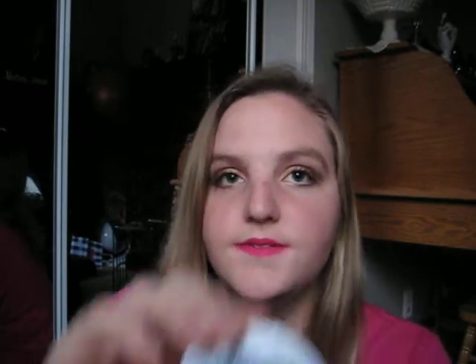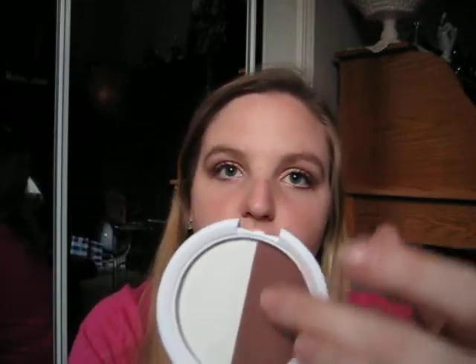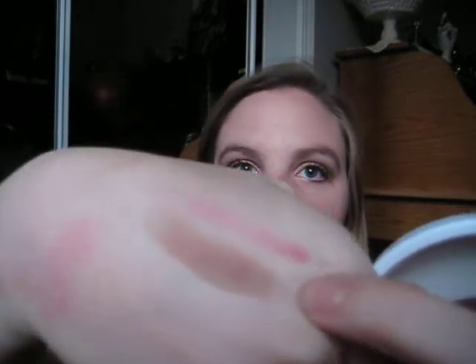And the next is the highlight and contour in Zero One. I have been using this every day since I started using it. The contour is really dark, especially looking at me — I'm really pale. But I blend it out. I'll put my Luka foundation on and then put this on, then use my powder foundation, and it blends out nicely. It doesn't just stick like dirt on your face. That's why I've really been loving this.